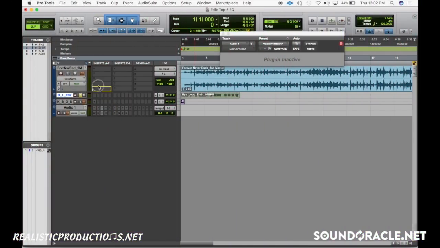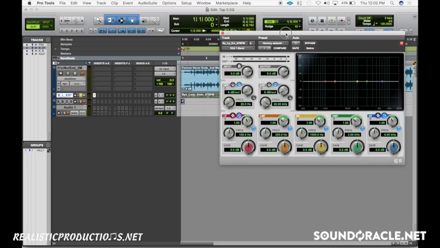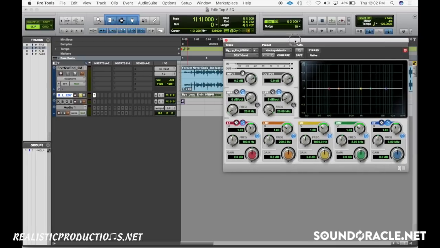All right, the next one that I'm going to talk about is going to be your DAW's EQ. All right, so your DAW's EQ, you should not sleep on this one. It can have a lot of capabilities, and it's really good too to get to know how your DAW's EQs work before you go out and start buying a bunch of plugins and stuff like that. Because if you understand how the EQs work, you don't really have to spend a lot of money. It's more about understanding what they can do and really knowing how they can do it.